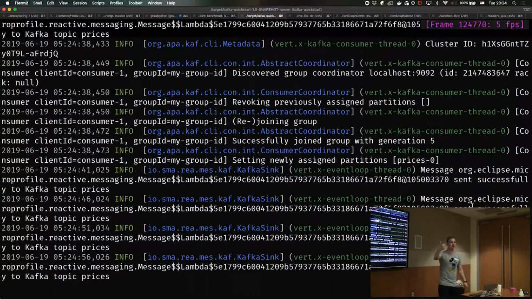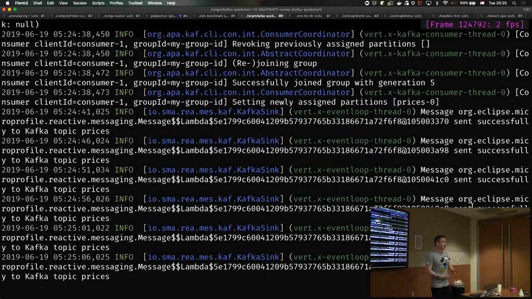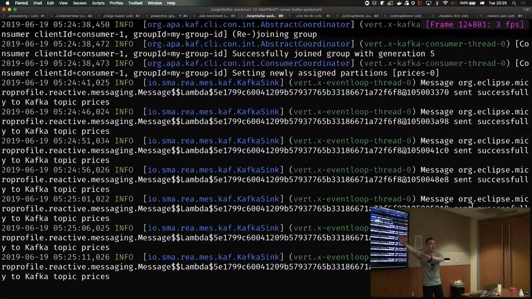One generates random stock prices, like random numbers, and sends them into Kafka. The other one takes them from Kafka, and the third one updates the HTML page or something like this, right? So it's an application written in Java that communicates with Kafka, renders HTML, and accepts HTTP requests.